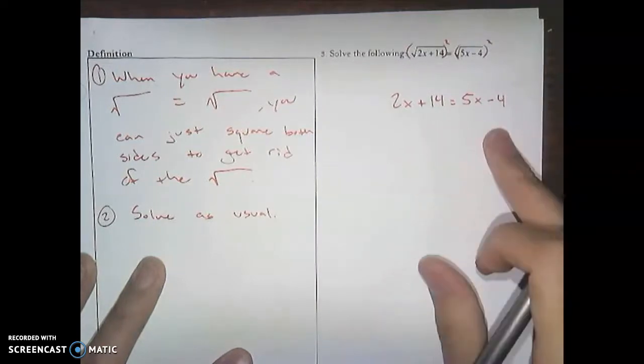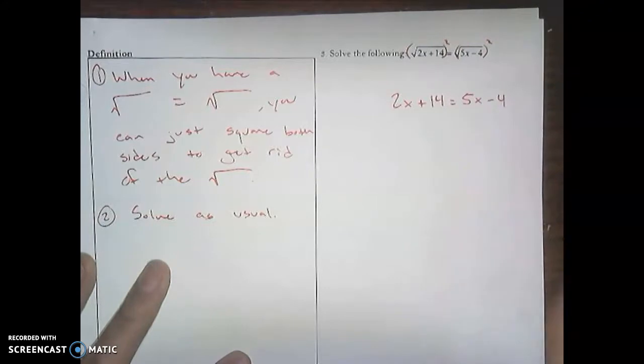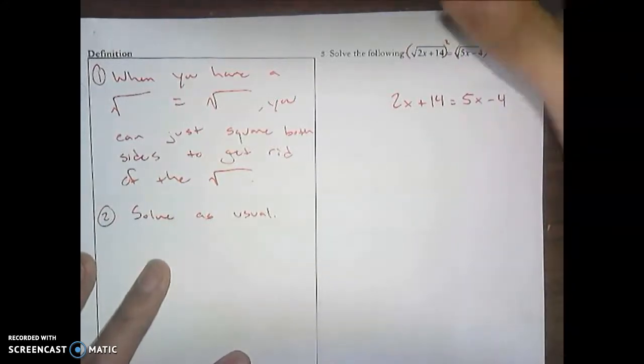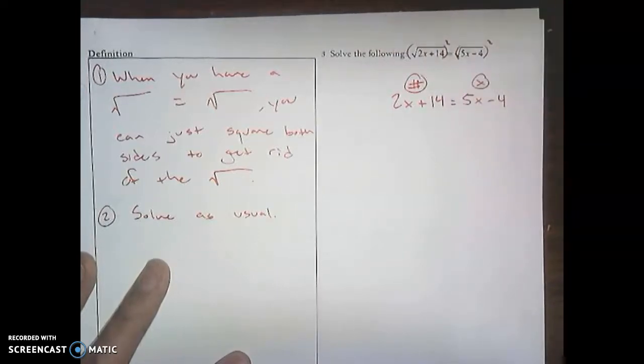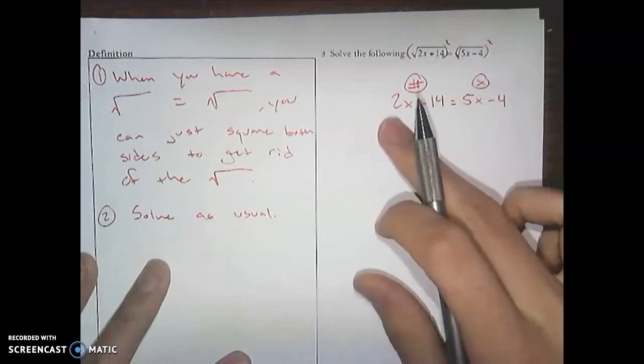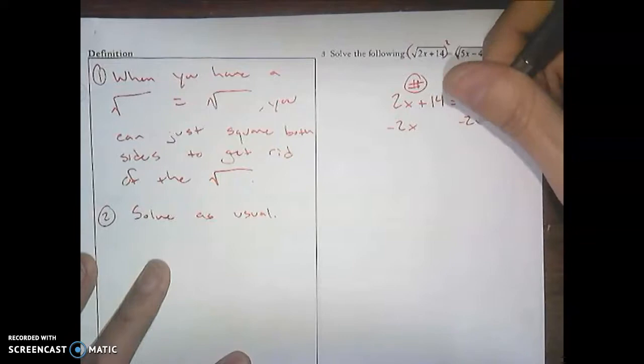So whenever we're solving where we've got variables and numbers on both sides, pick a side for your variables to be on and pick a side for your numbers to be on. Doesn't matter which, but just stick with it. So we'll just say we'll have our numbers on this side and we'll have our variables on this side. So in order to move this 2x over to the other side, we're going to subtract 2x from both sides.